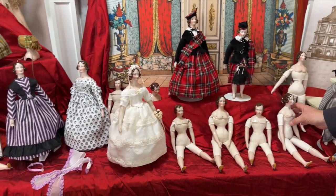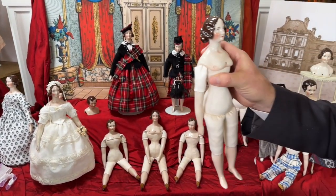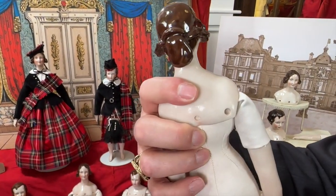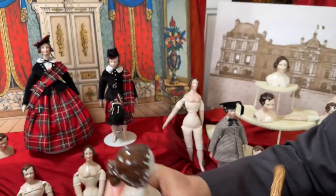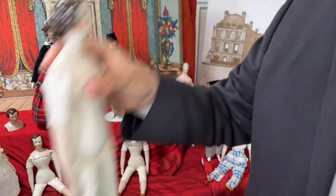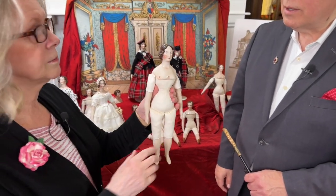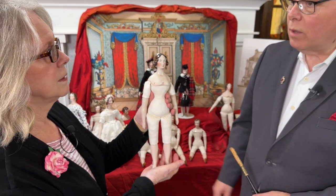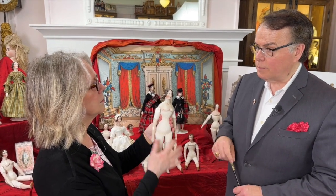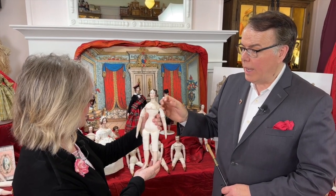And I should point out that you'd think molds, it's like, oh, there's two pieces to make this. No. There are multiple pieces. So the bun is one whole piece. The sides are a piece. It's very complicated. Now I want you to hold this. Doesn't that feel good? Oh, yes. She's got weight to her. Yeah, they've all been stuffed with sawdust, so they'll have the feeling of an old doll. Right. And very substantial.